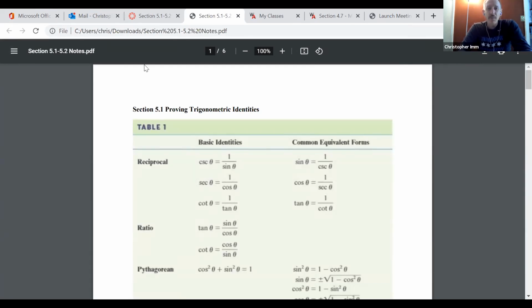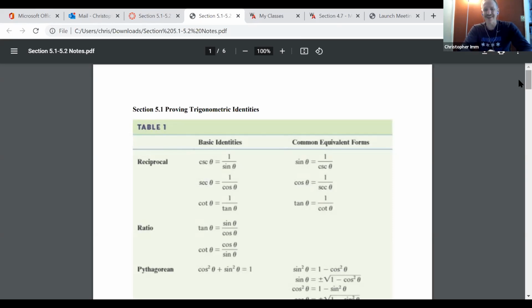What we're looking at here is a lot of stuff that you already know. You've already seen these identities that we've studied before, but it's a good refresher to get them down. We have these basic identities where we take the reciprocal of functions. If you know sine, cosine, and tangent, it's easy to find cosecant, secant, and cotangent of an angle because you just take the reciprocal of those three. We had ratio identities where we could get tangent by just knowing sine and cosine. So tangent is sine over cosine and cotangent is cosine over sine. We called those the ratio identities.